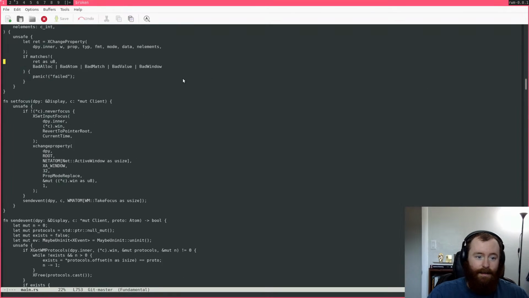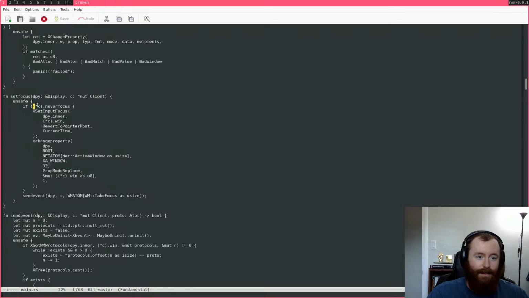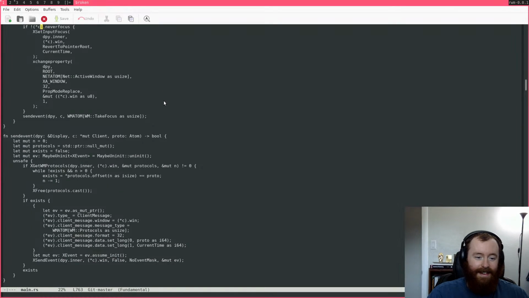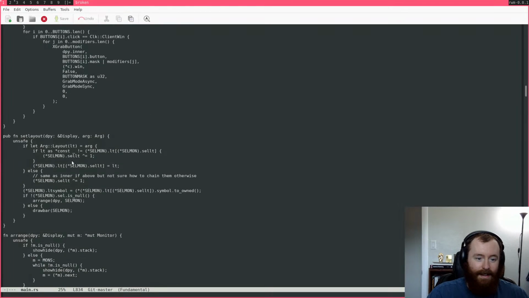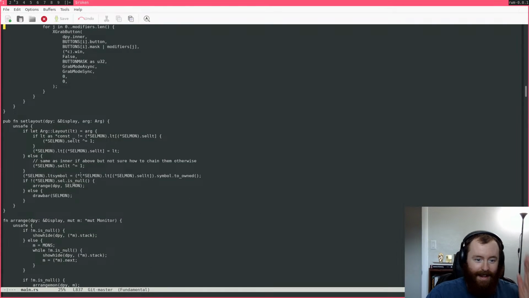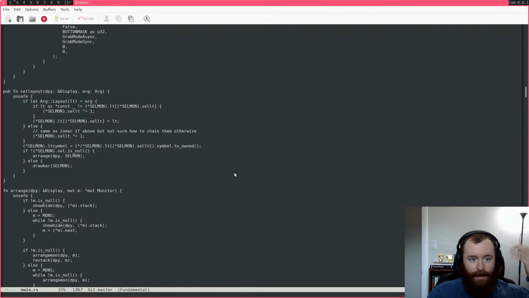Let's try to find where I'm dereferencing a pointer. Rust obviously doesn't have the arrow operator. So anytime you want to dereference a raw pointer and then access a field, you've got to do something like this, which also nests. Let's see, we might be able to find a nested one, like right here, paren pointer, paren pointer. It's just awful. But the problem with this is that it doesn't work.